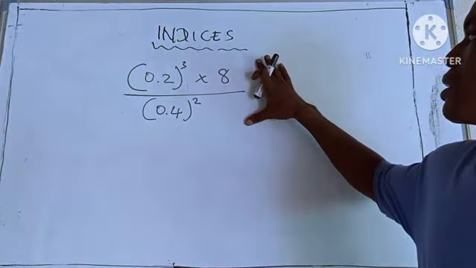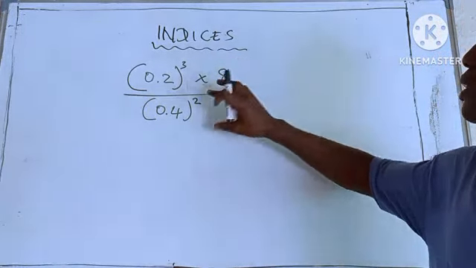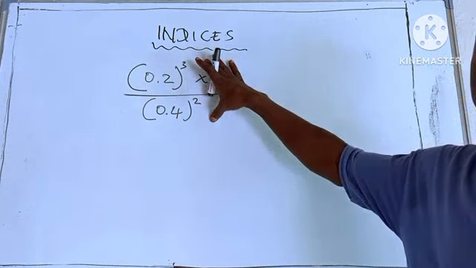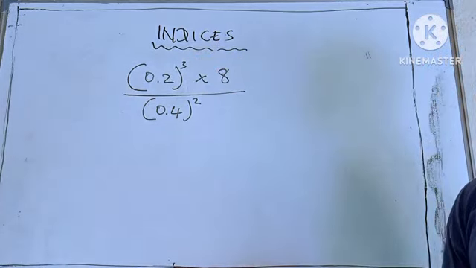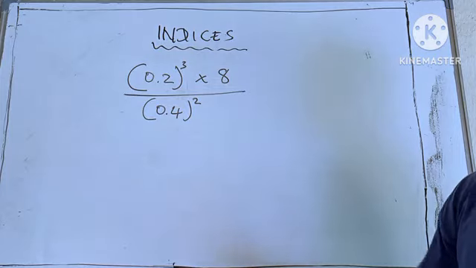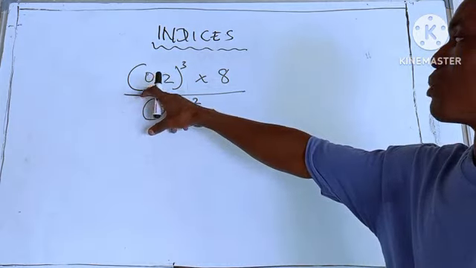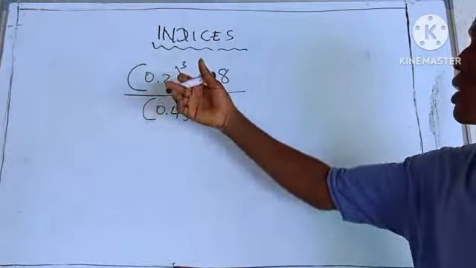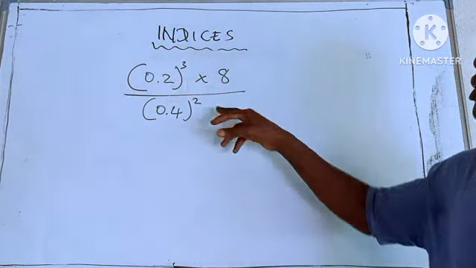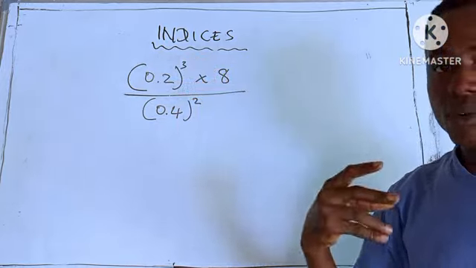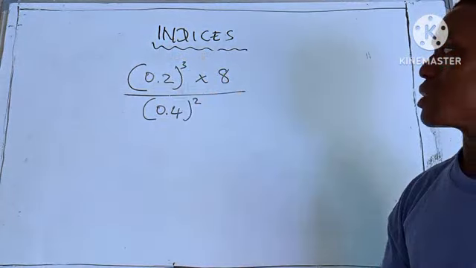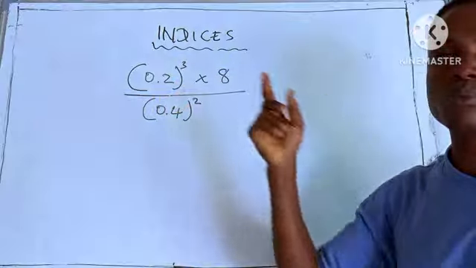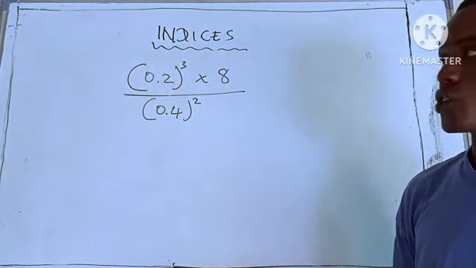Welcome back. Let's solve this particular one. Now, if you notice, this one is quite different from the ones you have been solving, right? Look at it. We have bracket open 0.2. They're all in decimal numbers, right? So before we start with the calculation, we must convert everything from decimal number to fraction.